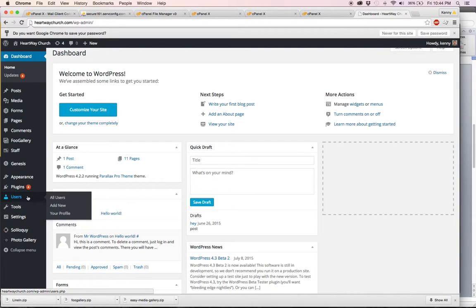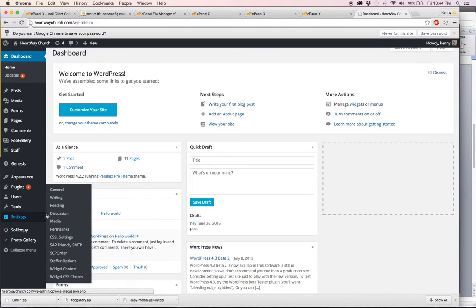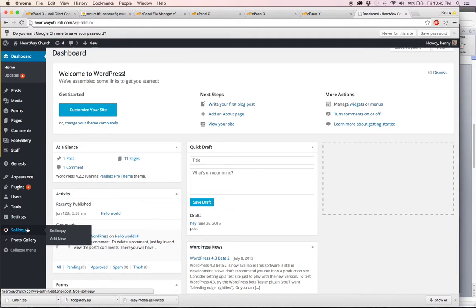Under users, we can set up people that can log into the website. You can give them different privileges. We'll have another video on that later. Under tools, I don't think there's anything that you would need here. Settings, we have settings for several different parts of our website. Most of this is not in the area of things that you need to be dealing with directly, I don't think. No, it doesn't look like it.